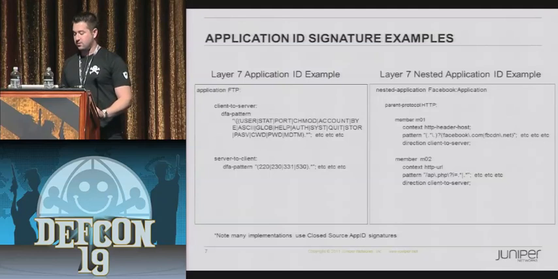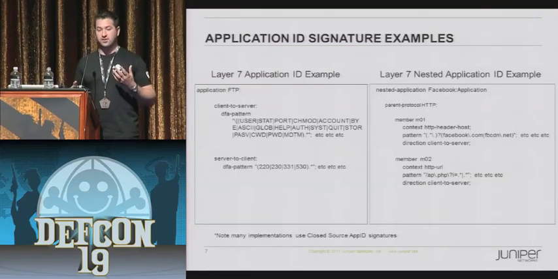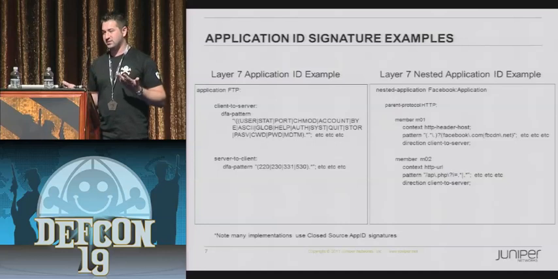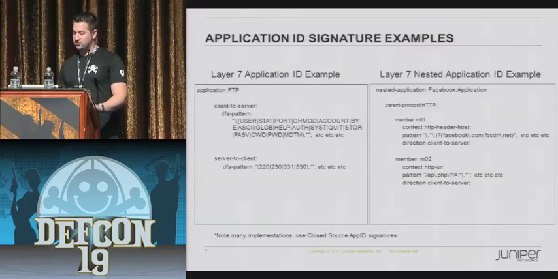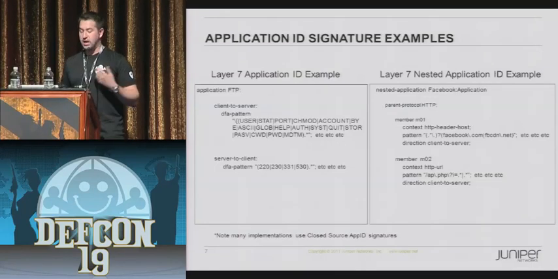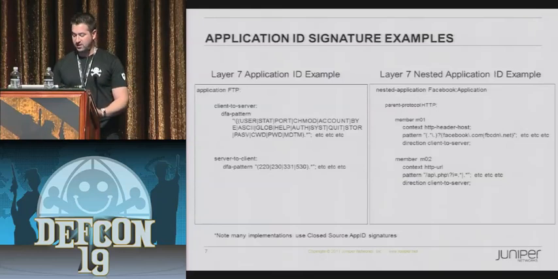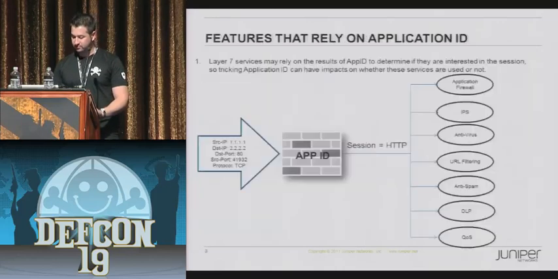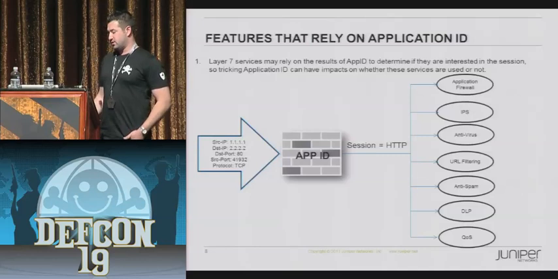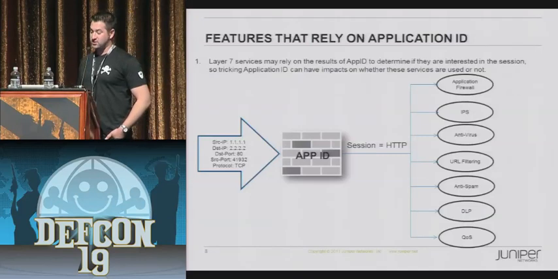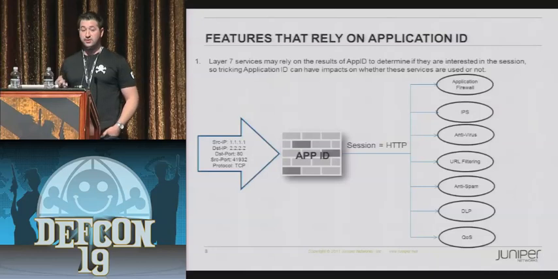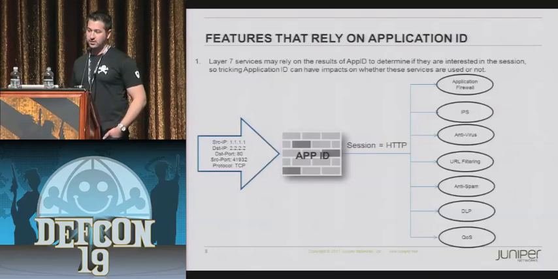In the case of the layer 7 match, we've already identified the parent application, in most cases HTTP, though it could be other applications as well, and then we're looking for more information once we've actually identified the parent protocol. In this case, we're looking for Facebook, checking the header host information and the URL to be able to identify that this is Facebook running on top of HTTP rather than something else. Now, what's really critical to understand, in addition to just the underlying technology itself, is that App ID is being used to feed a lot of different technologies that are being integrated into these firewalls.